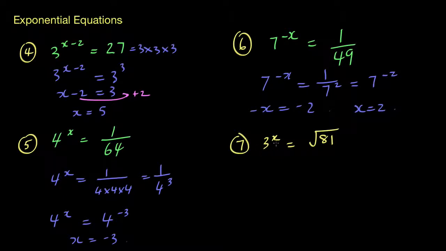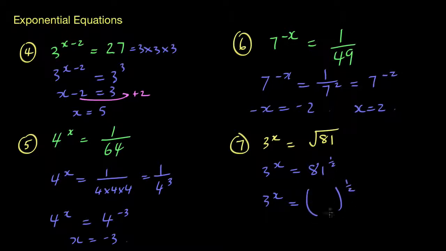Last of all, we've got 3 to the power of x is equal to the square root of 81. So I want to get rid of that square root, so we've got 3 to the power of x is equal to 81, and if you remember, the square root sign could also be represented as a half, 1 over 2. Now we want to turn this 81 into something with a base of 3, so 3 to the power of x is equal to, now I can tell you that that half is going to sit outside, we know that from the previous page.